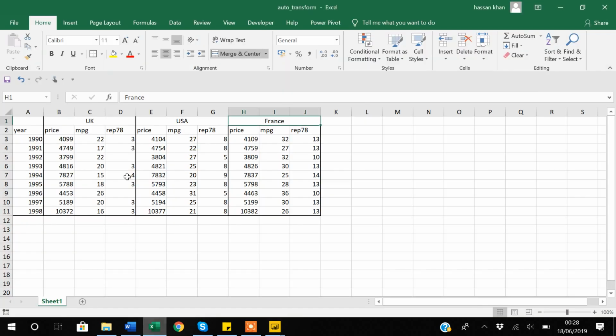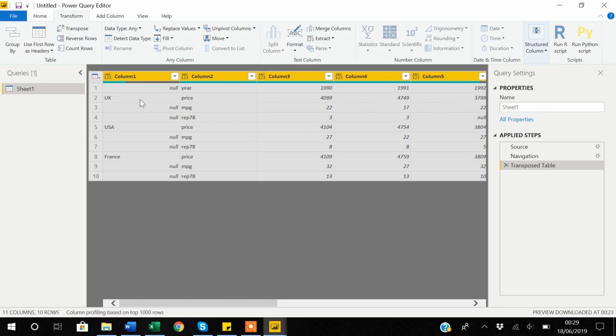In Excel, I merged these cells to make it more presentable, so that the data in these three columns is representing UK, and this is for USA and this is for France. To do a similar thing here, I select this column, and I want UK to be written here and here, USA here and here, and France here and here.